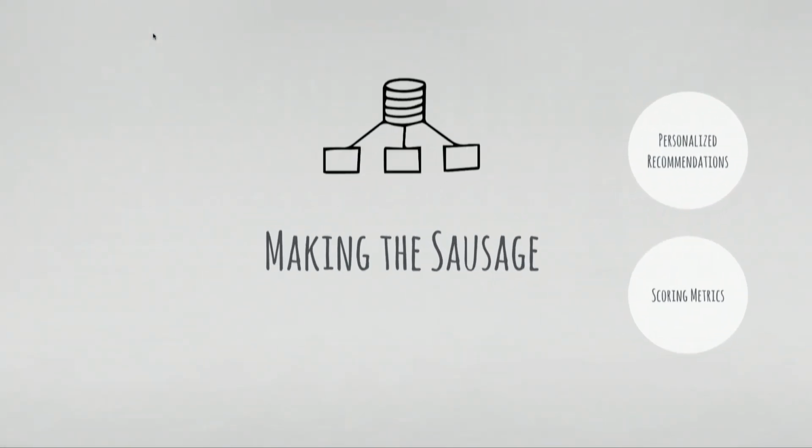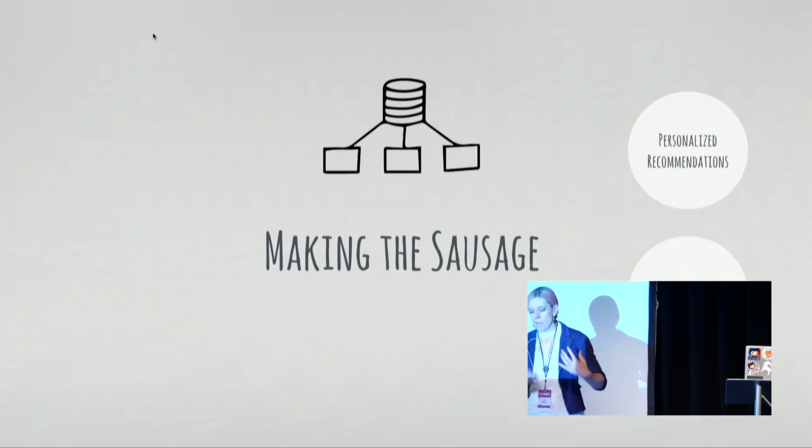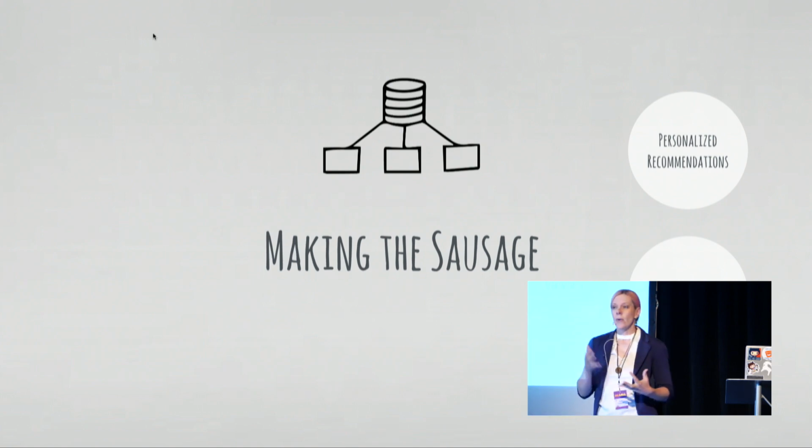Okay, so let's get into making the sausage of repository recommendations. When we sat down and we designed this thing, the question was, okay, we want to be able to put code in front of people. We want to put repos in front of people that would benefit from having their involvement, that would somehow be of interest to them. How are we going to do that?